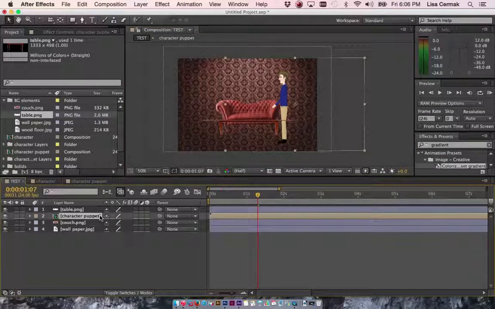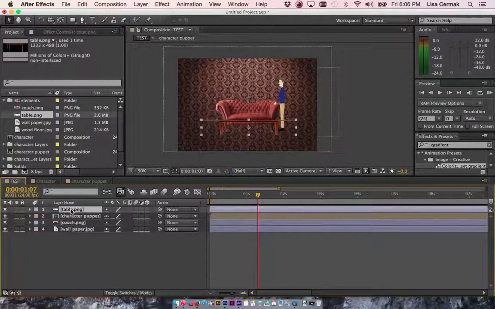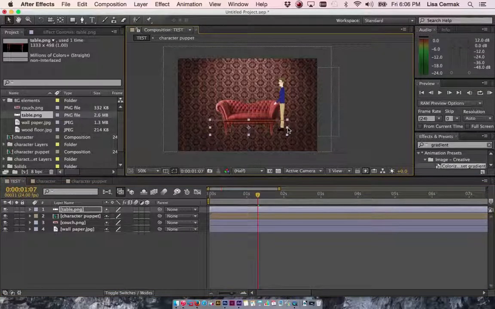I want to resize my character so he's not so big. So I'm going to put him down here. And you'll see that he is sandwiched between the couch and the coffee table. The coffee table does look a little bit too stretched. There we go.